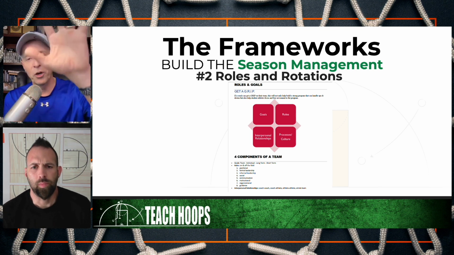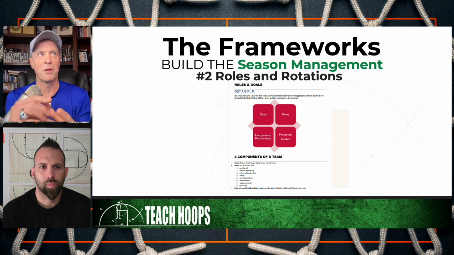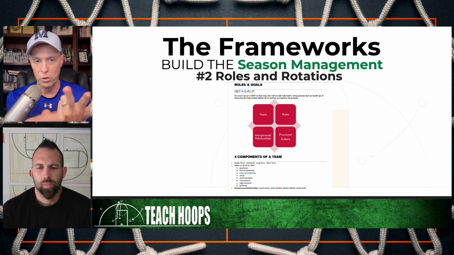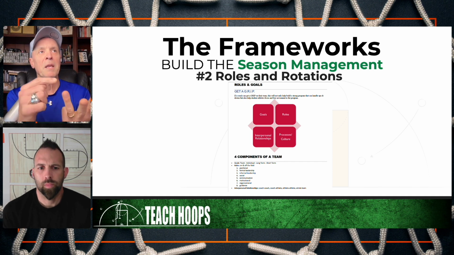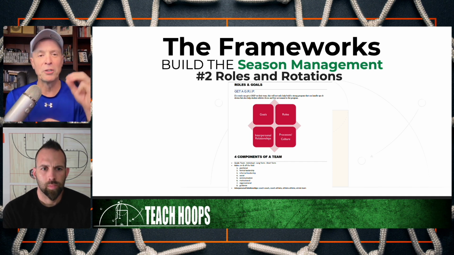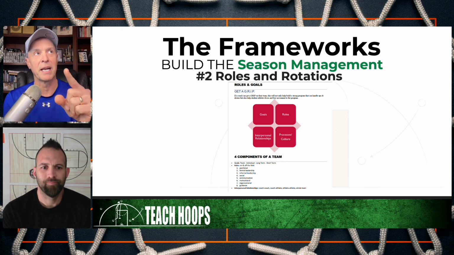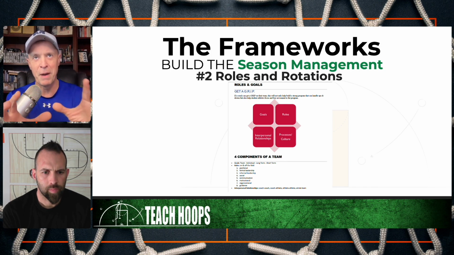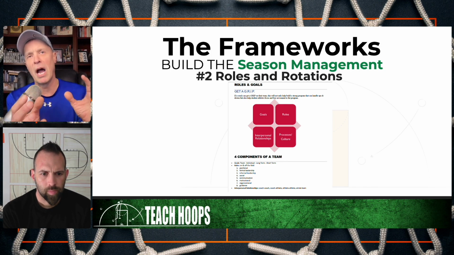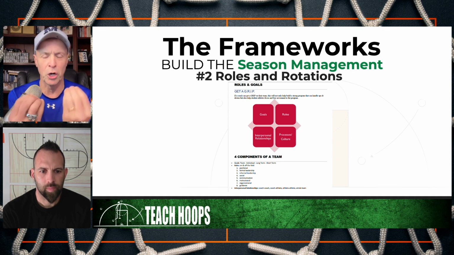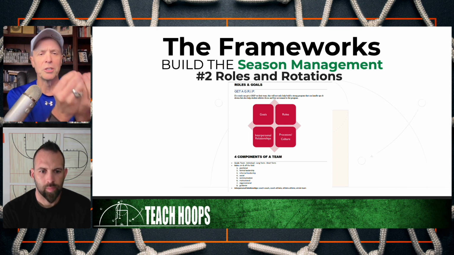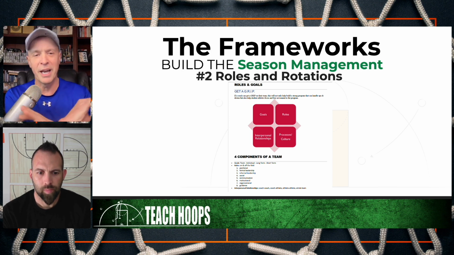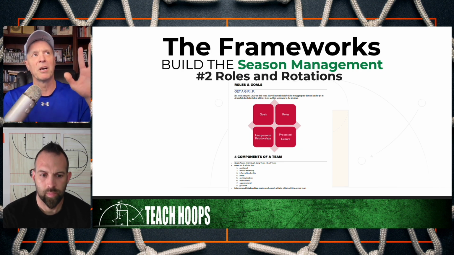So the GRIP is kind of the premise of the entire thing. G is goals, setting goals. R is your role. We just talked about roles a little bit. I is for interpersonal. Those are your touch points. I can talk about that in a second. And the P, I had to make the mnemonic work as far as GRIP goes, is process. It's really culture. How are you building the traditions that are passed down from generation to generation? I can't even begin to tell you the amount of stuff.